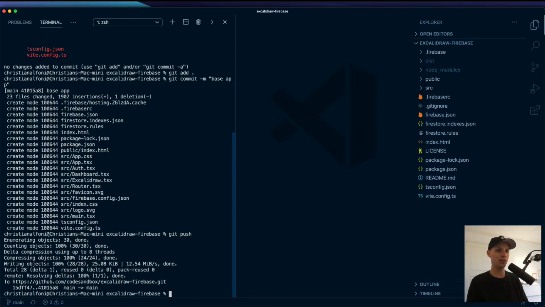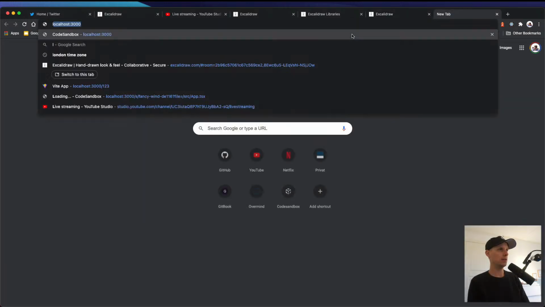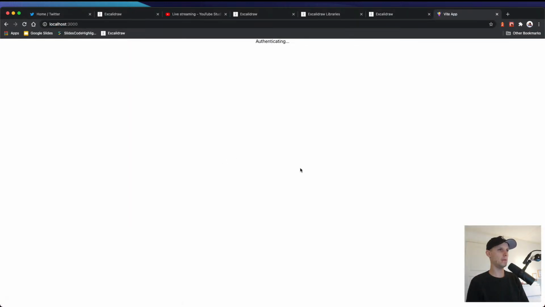we are going to see if we can actually connect our app now to Firebase and start storing some stuff. Are we using npm? Yeah, we're just using npm run dev. Let's see if we can get this running first. Okay, hello dashboard.